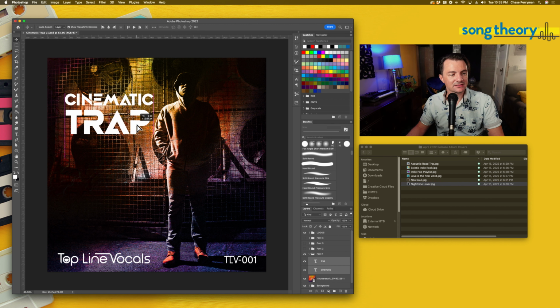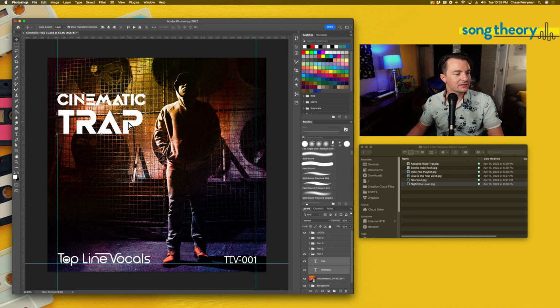One nice thing is it kind of tucks in around his shoulder a little bit here. I'm gonna turn those guides back on. Okay, so I got a little bit of room here. I kind of like that there's some space, so I could take it all the way over the edge and take a look at it without the guides on. Yeah, I think I want the same space between here and here as I do between here and here. So I want it to be centered between the edge of the album and his arm. So I'm going to go ahead and move this.